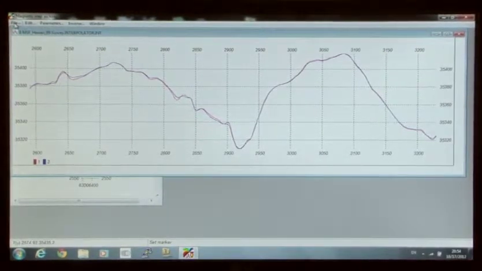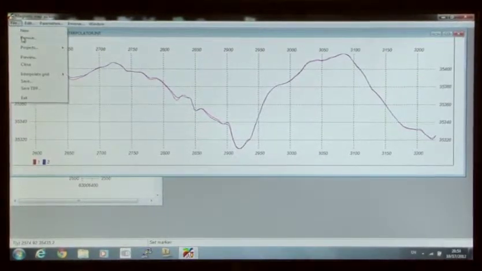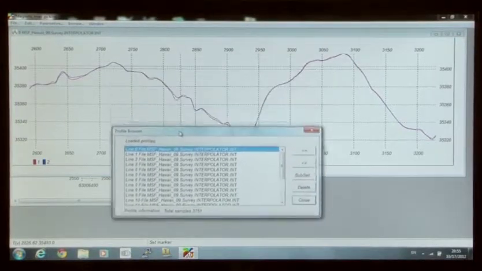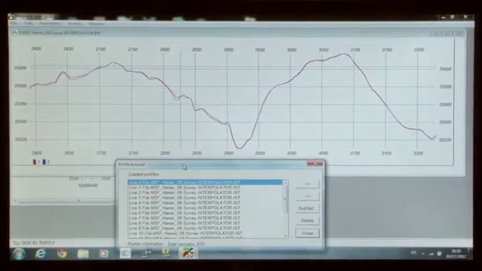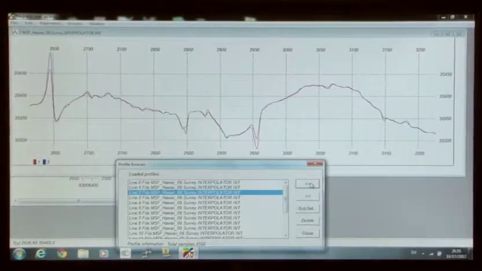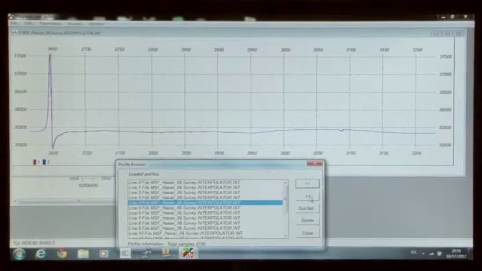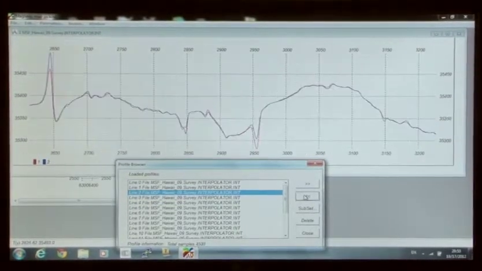Then once a profile window is open, File, Browse to open a file browser so that we can examine and do interpretation on different lines of data as we're displaying now.